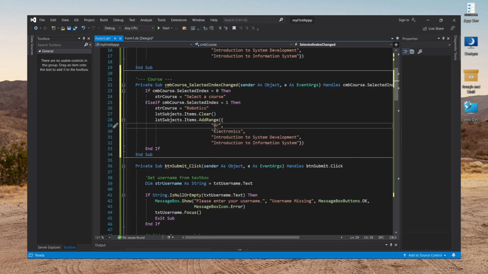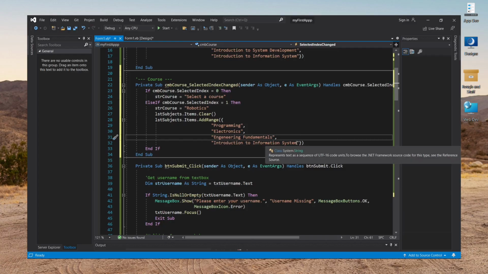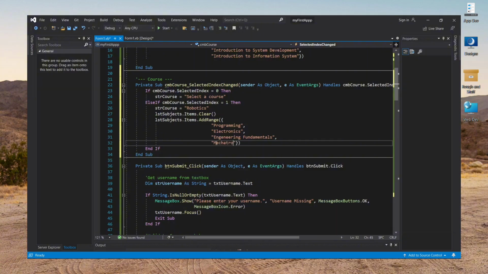Sure, they do programming. I'm just going to say engineering fundamentals. Excuse my English. And the last one, I'm just going to say mechatronics.